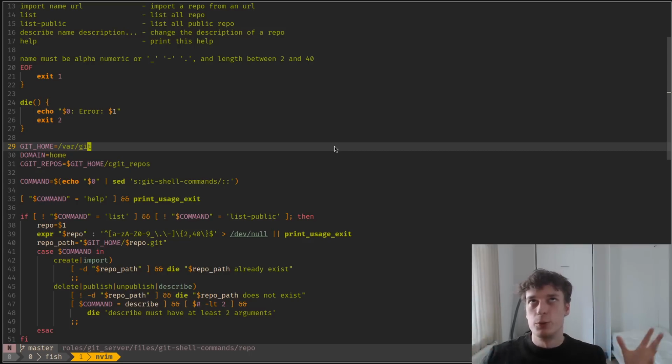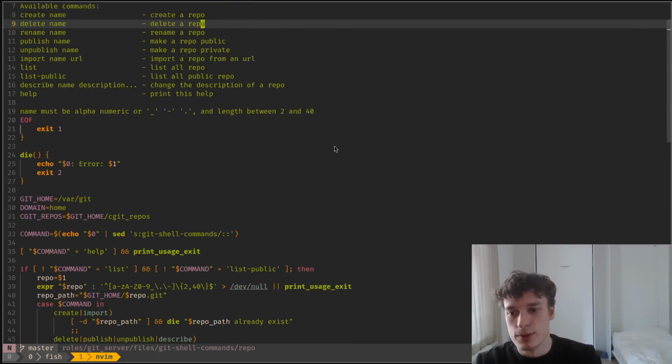If you have a Git server, you would like that whenever you log in via the Git user, you would only be able to create a repo, delete a repo, list the repos, this kind of thing, basically edit Git-related stuff, but not touch the rest of the system. Anyway, I've made a script that does just that.